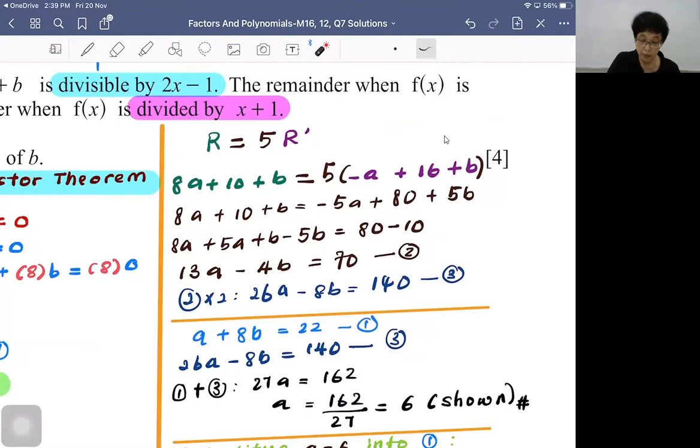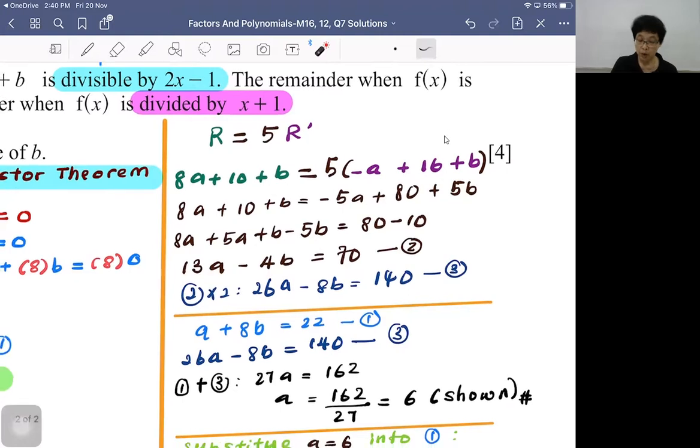Well, okay, now we have got this, according to the information the question has given us. From here onward, what we just need to do is simply expand the brackets, multiplying 5 into each of the 3 terms, and then gather the like terms. As I showed there, I gather the a and b on the left-hand side and remain a constant on the right-hand side. Ultimately, we have got 13a minus 4b equals 7t.